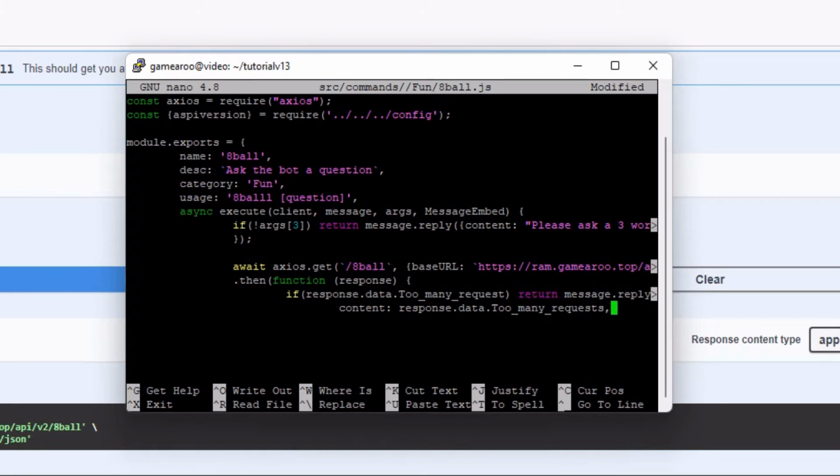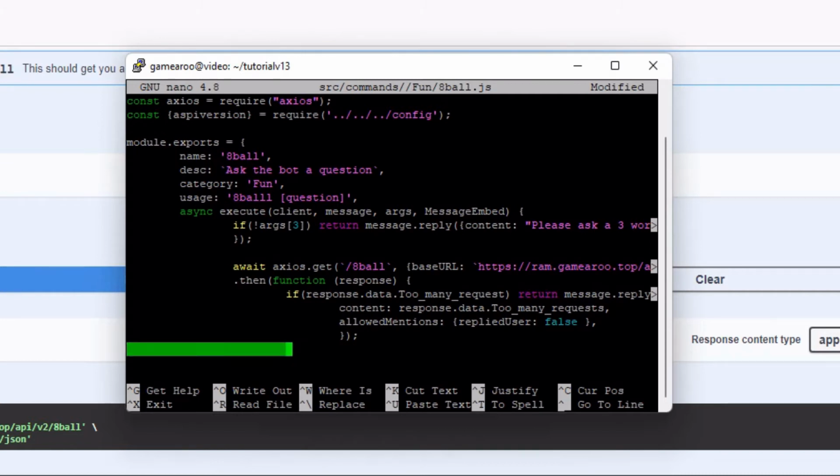Now for this one, we don't want it to ping the person. So we'll set allowedMentions, repliedUser, which is the user that it's replying to, to false. So now it can't ping that user, at least in this function. And we'll do that to end that message.